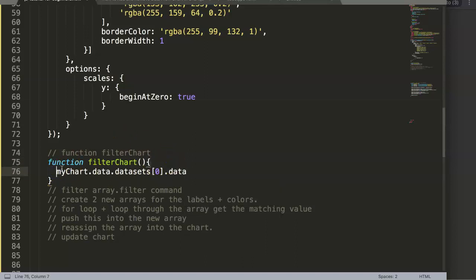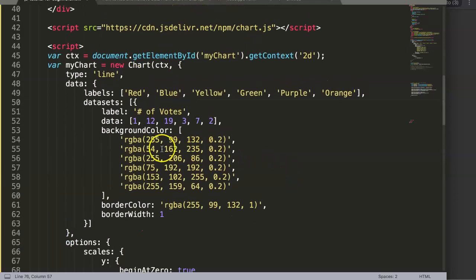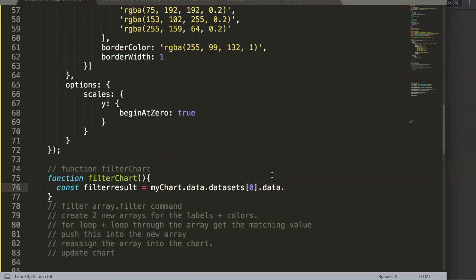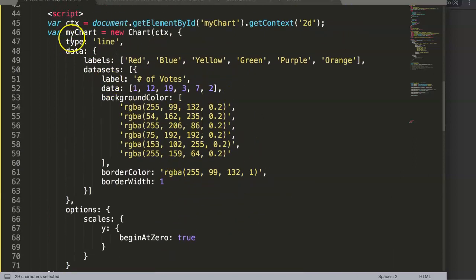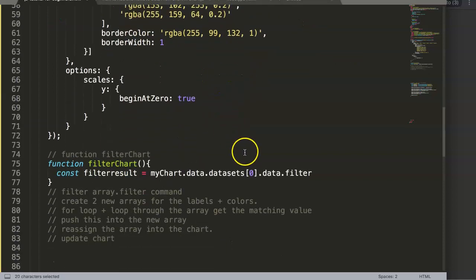And then what we want to do here is create a result, let's say filterResult. Oh, it should be a constant: const filterResult equals this data. We have this one dot, and then what we're going to use is the filter method. Basically, this is the array itself. As you can see, this would be the array. We are just pinpointing it specifically to get these values. That's it. So we say filter, and now we need to create the filter condition.